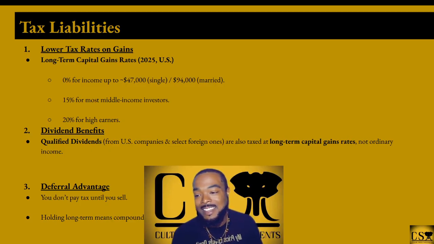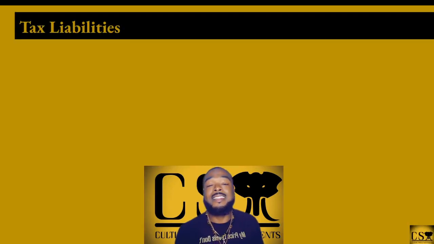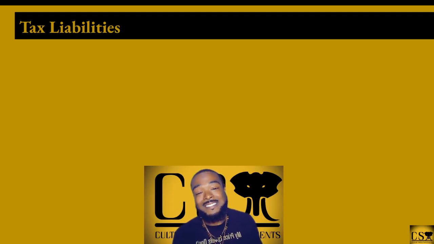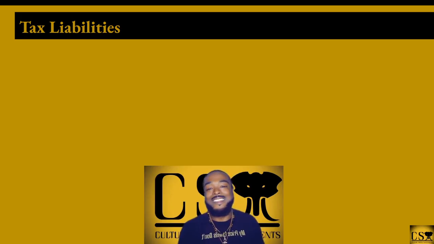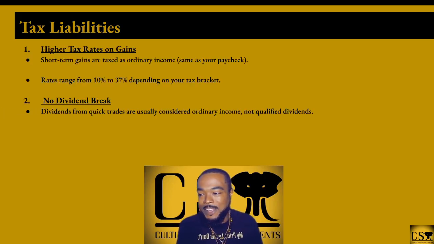This is key. A lot of people get caught up making money, but they get caught up in this part of the game. There are a lot of potential pitfalls in the investment game if you're not privy or savvy to what you need to do with the money when you make it. It's not all about just making trades and making money. You've got to know what to do with the money when you make it, how to protect it once you make it, how to keep the money growing once you make it. In each one of those steps, there are major pitfalls where if you fall down that pitfall, it could destroy your entire portfolio. Okay.